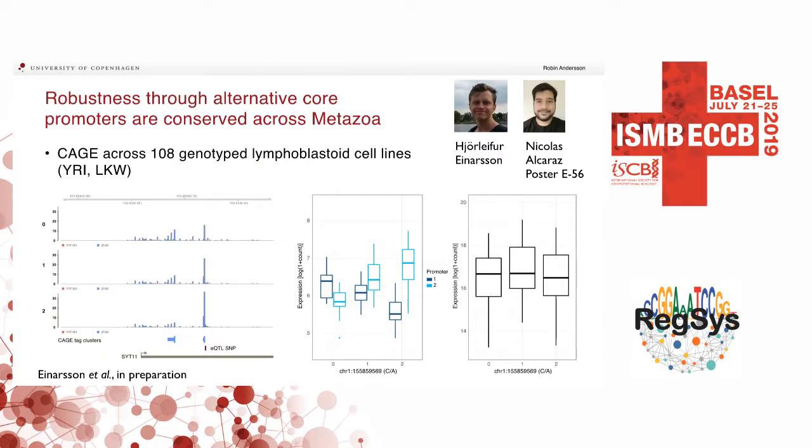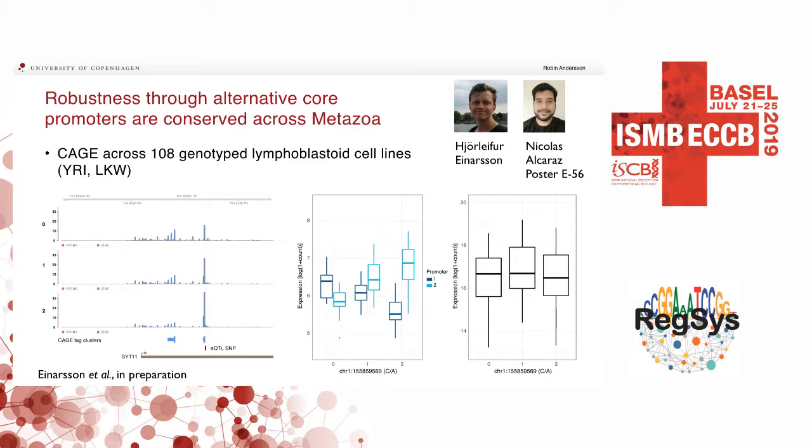So we're not only working on Drosophila, as I told you, we have a big project running in the lab where we are looking at individual variation across lymphoblastoid cell lines. So we've done CAGE on more than 100 lymphoblastoid cell lines that were genotyped in the HapMap and the 1000 Genomes projects. And these have been done also with certain stimuli. So Shirley and Nicholas are the main drivers in this project, and worked quite a lot on this data. So if you're interested in how sequence is directing transcription in lymphoblastoid cell lines and how we can infer that kind of information from deep learning, you should have a talk with Nicholas at his poster E56 tonight.